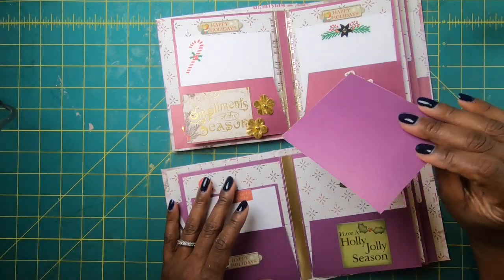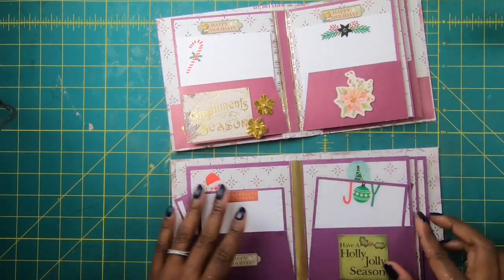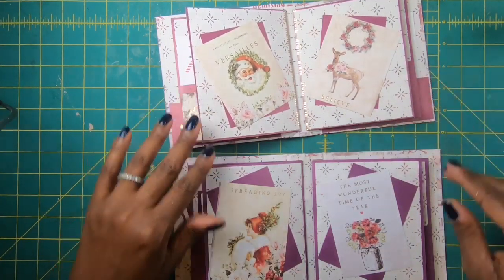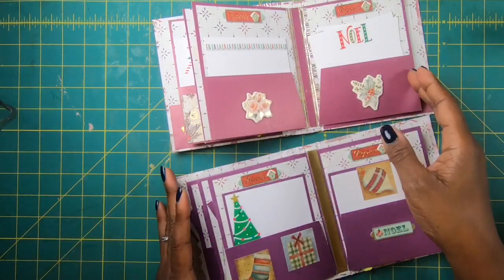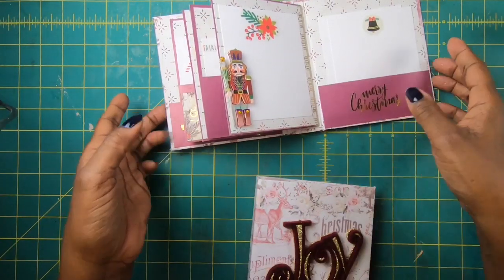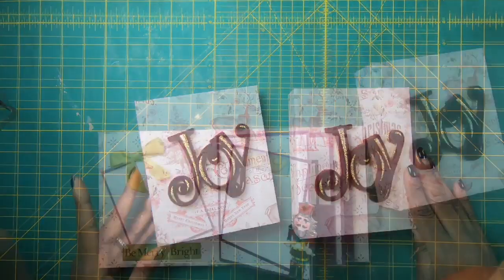And you've got these mats. You can put pictures on the back, pictures in the front. You can write and journal, and then you've got these beautiful little pages here. And then we just keep going, and the cuteness does not end. Very beautiful, very simple, and so easy to make.